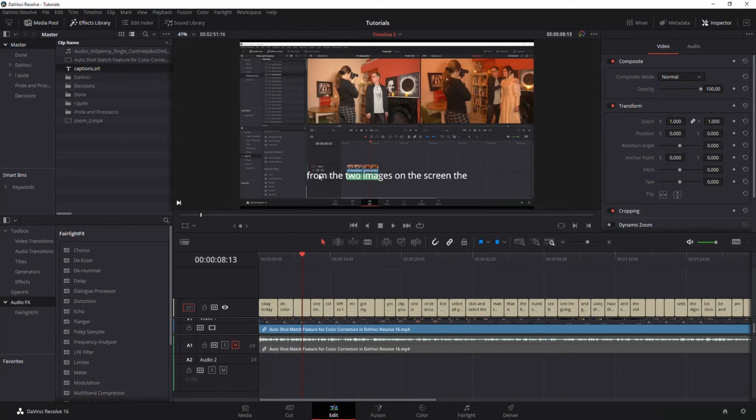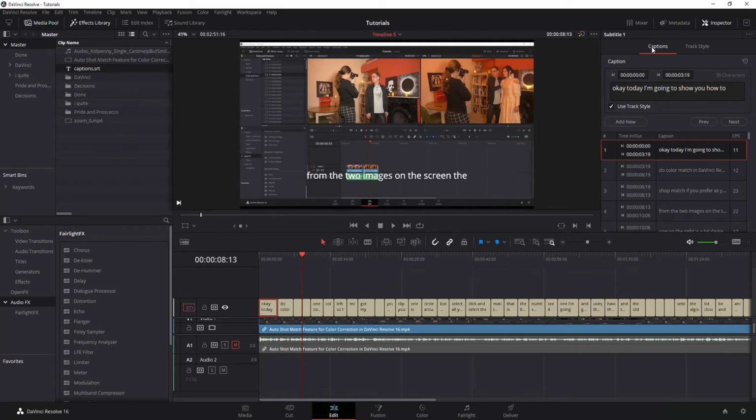And notice now I've got text showing on the screen. And that's pretty much all there is to it. From here, you can then tweak and change it as you want. If you click on it, notice now we have captions and track style options to where we can tweak the text if we need to. So you'll need to play it back, listen, and make sure it matches where you want. You can adjust where it comes in and goes out at. And notice what it did there when I upped that. It just adjusted where it is.